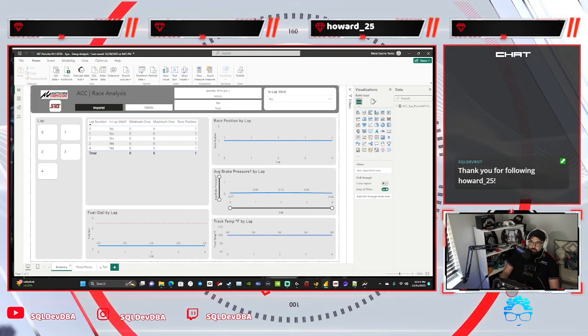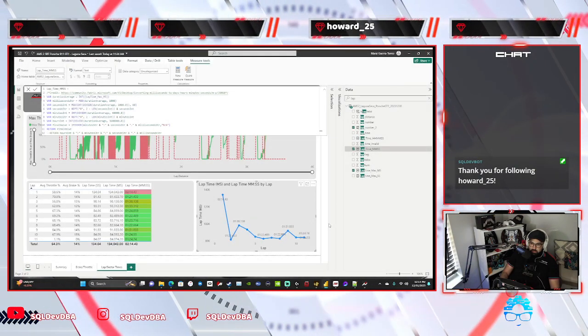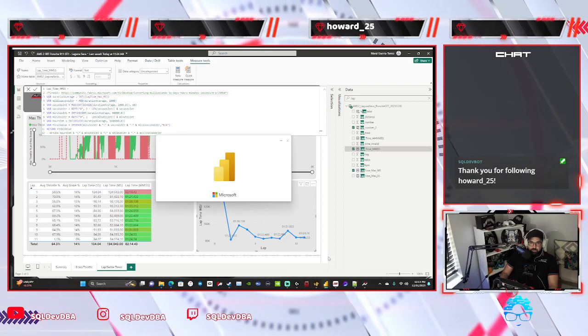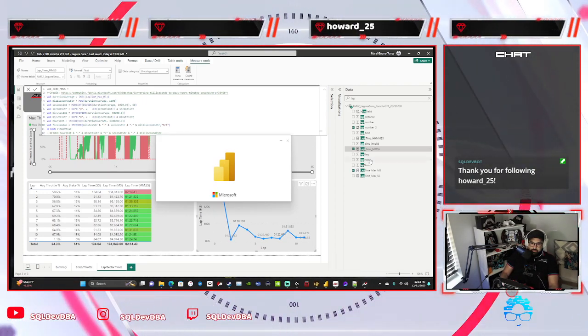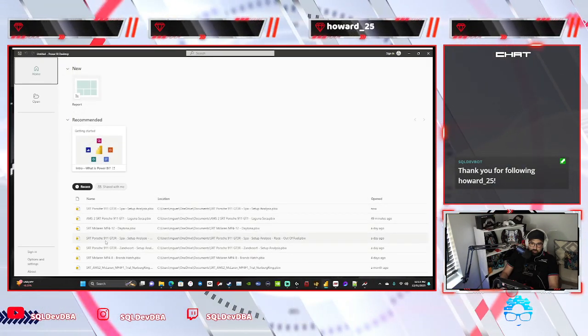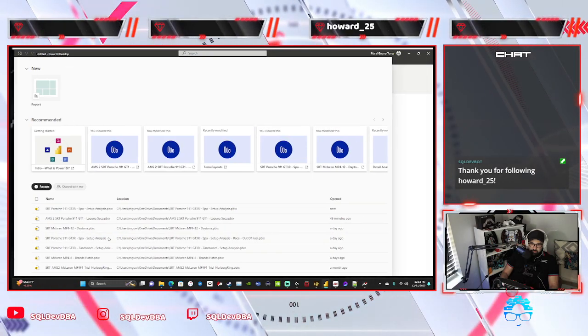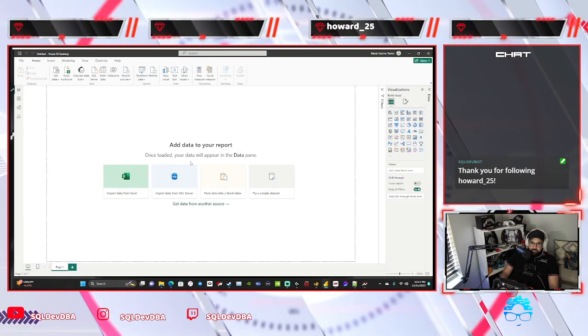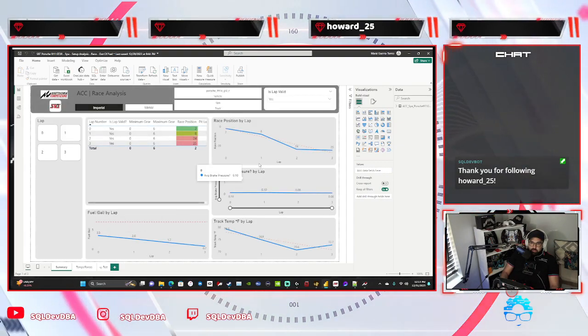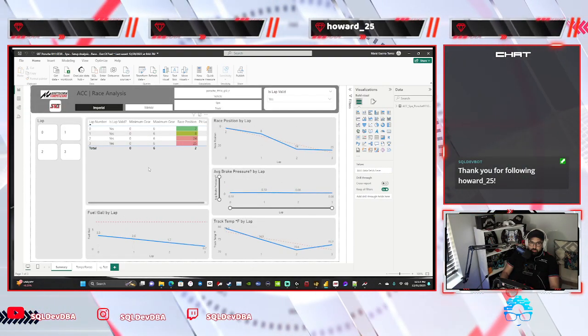Actually, let me just open the latest one, which was the one where I ran out of fuel. This one, out of fuel. Okay, so this one I know was the very last one that I worked on. So I will go ahead and open this one.